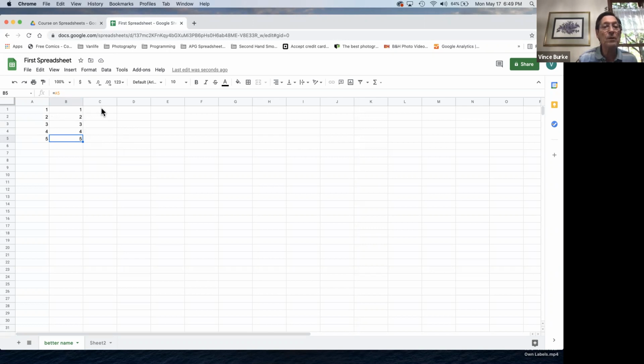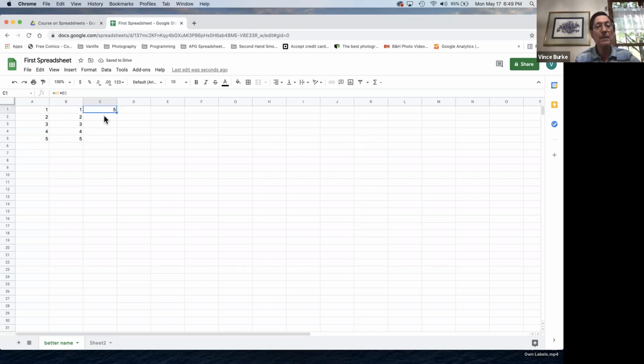Maybe what I really want to do is, in a formula, always multiply the contents of this cell by the contents of this one. So if I type in a formula here that says equals the contents of this cell times the contents of this cell, and hit enter, I get 1 times 5 is 5, which is fine.